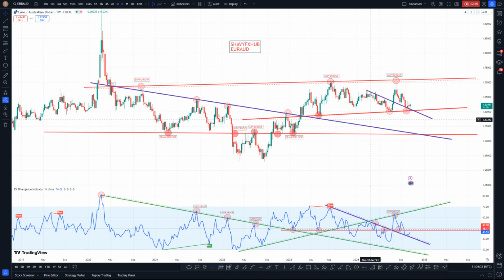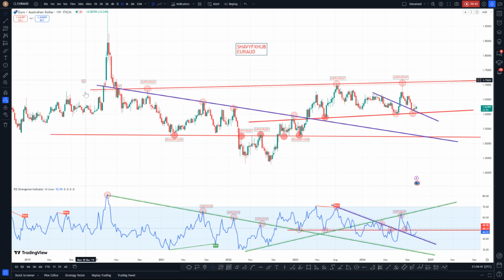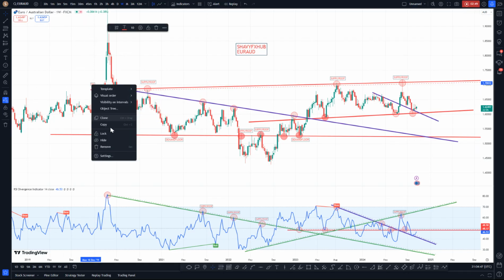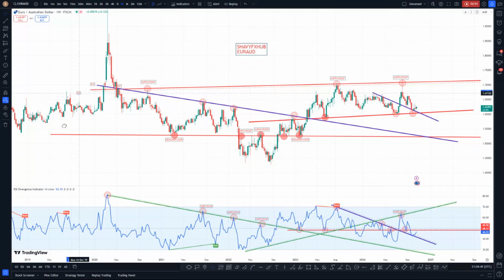Price respected it. Then we have the DTL, the descending trend line. This is a descending trend line. We are going to look at the price action on the weekly, what price has done to this. We also have another descending trend line. You see the reflection of the monthly bias is showing here, all descending, descending. You can barely have a very clean ascending. We will also find opportunity here on the ascending side.